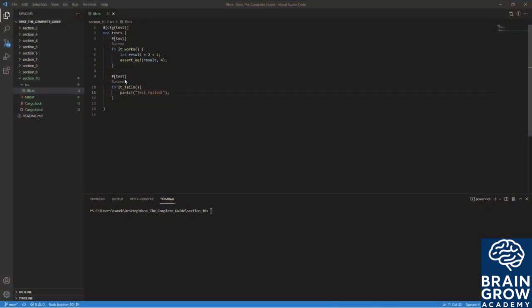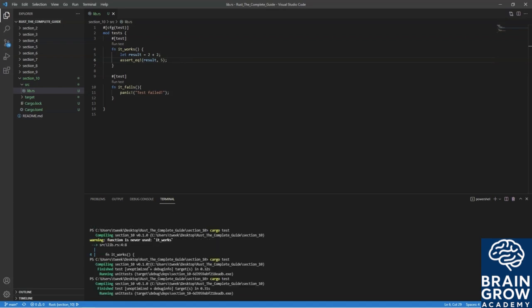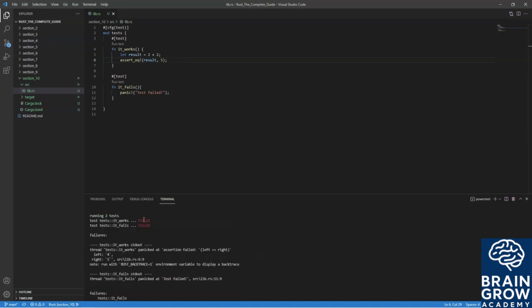So we know that we have a lot of different assertions that we can use to logically evaluate if something is true or not. So we see up here that we have assert_eq result and 4. So we're basically checking to make sure that the result variable here, which contains the value of 2 plus 2, equals 4, which we know is true. But if we change this to 5 and then run testing again, we see that they both fail. So again, assert_eq is just saying, hey, I want to make sure the left hand side equals the right hand side. So let's change this back to where it will be successful.